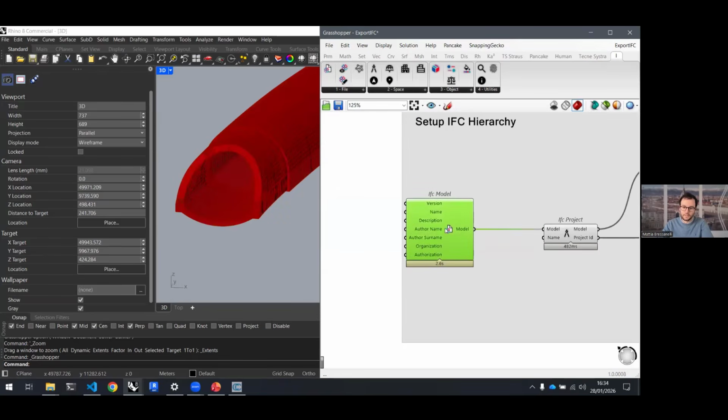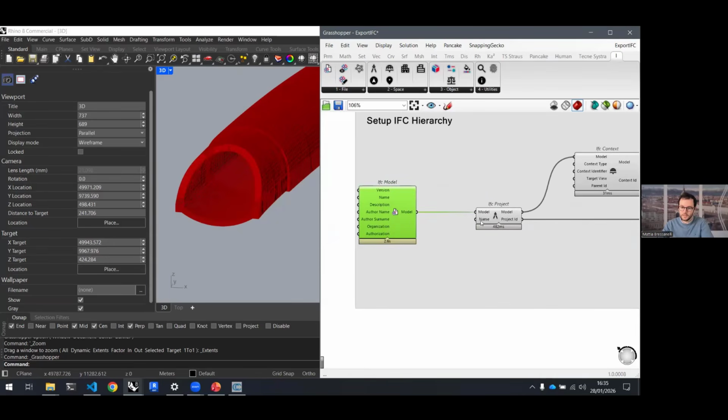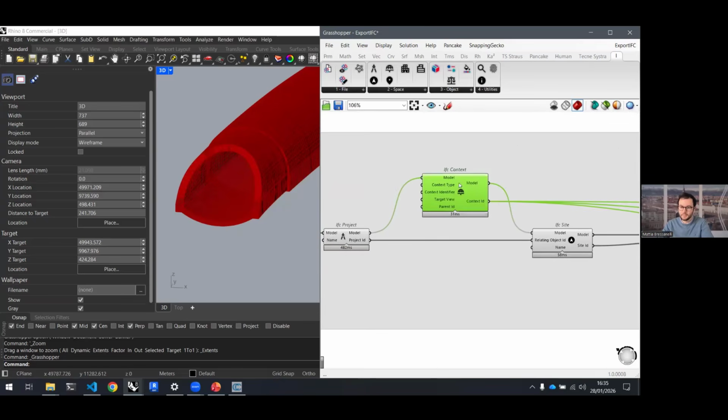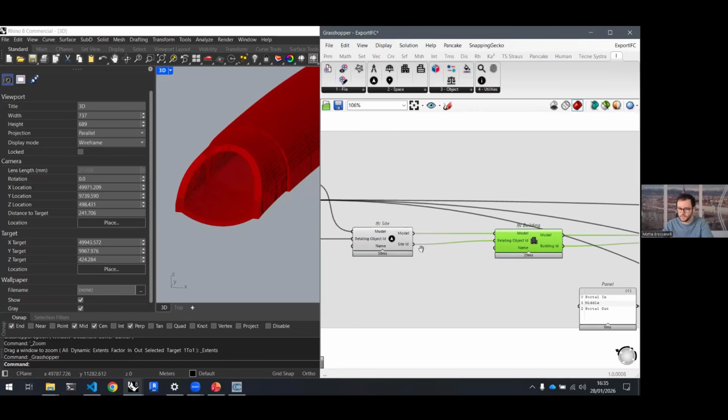So we create an IFC model. This is just an IFC model stored in computer RAM, version, as I said, IFC 4, the default. Then we create a project called Hopper project by default. We create a context, a site. We create a building. As I said, it is IFC 4, not 4.3, so we don't have the road and the other facilities. We're just using a building.